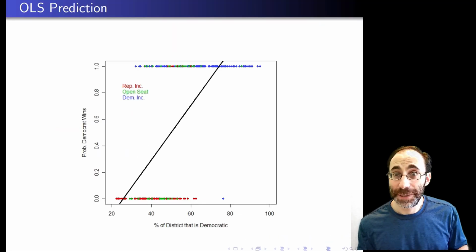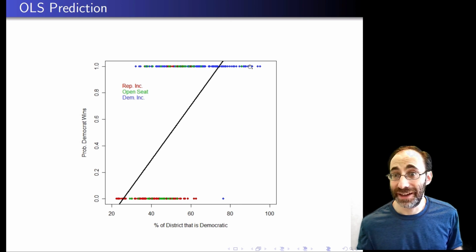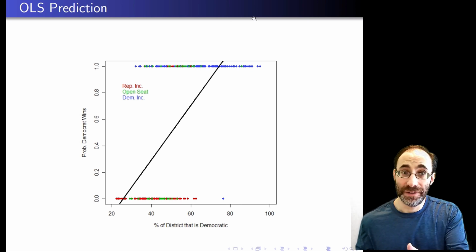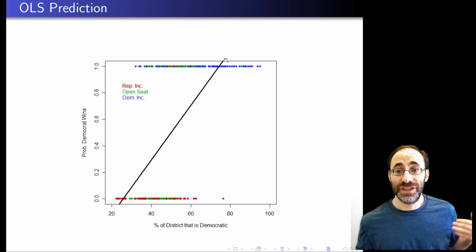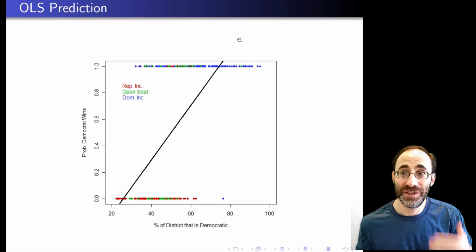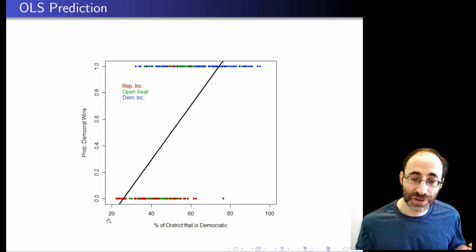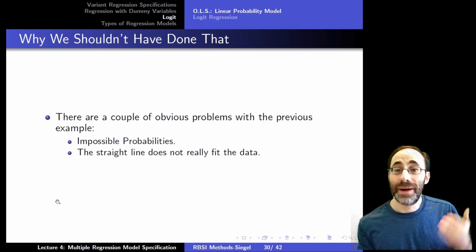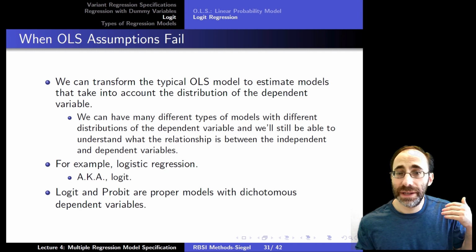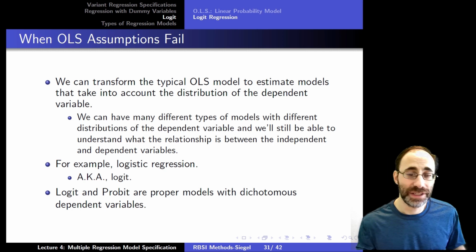The first one is you get impossible probabilities. If I increase the proportion of the district that's Democratic past about 75 or so, and there's a lot of data like that, my chance of winning exceeds 1. That's not possible. Despite the common use of 110%, that doesn't exist. You can only happen with certainty. There's nothing more than certainty here. Similarly, if I go down below about 24 or 25 or so, the chance of winning goes below 0, which also can't happen. So these are problems, and they are problems because we failed to account for the assumptions inherent in OLS.